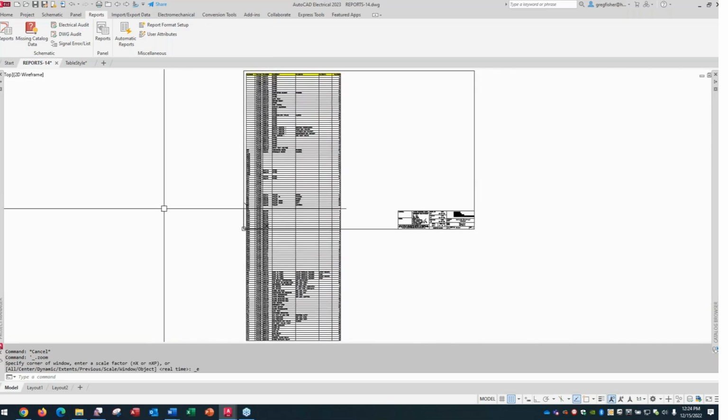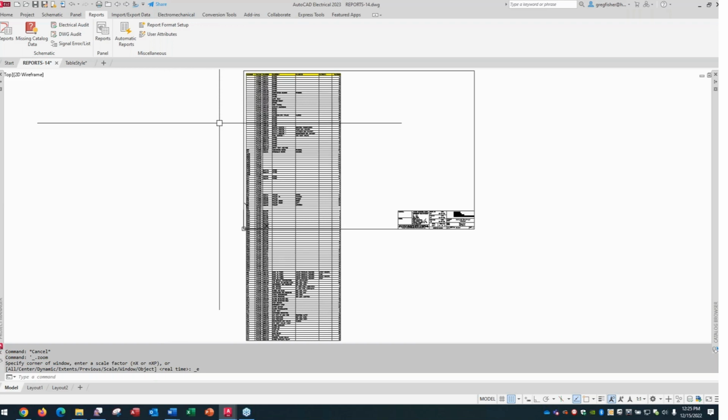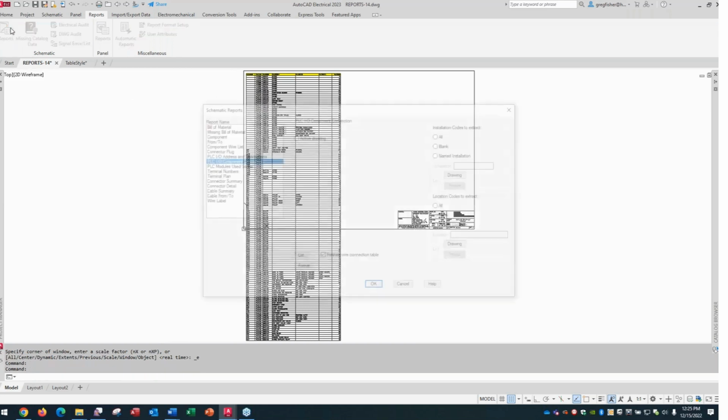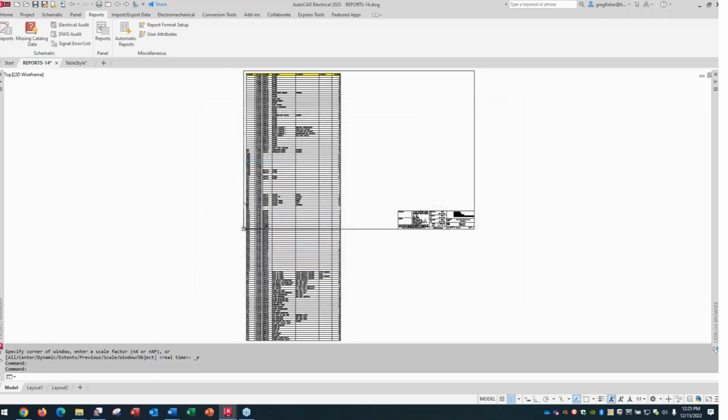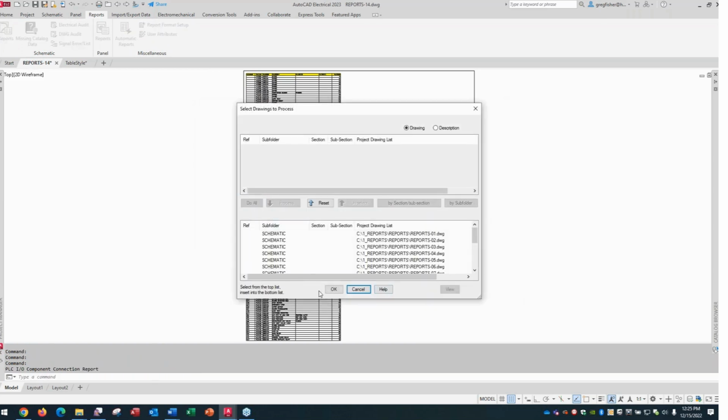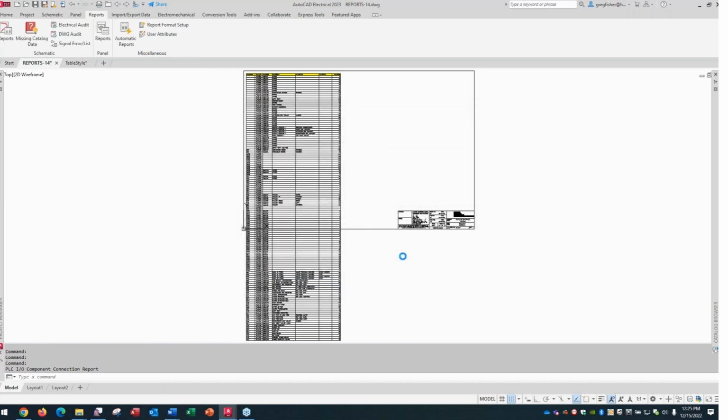Now, another big issue here is, okay, I got the report, I got the table I want, I got it set up the way I want. What's the proper way when you have a situation like this where the report doesn't fit in the drawing? I got to break it up. Well, in order to do that, I'll go back to reports. I'll pick on the same one. Do all of these to process.